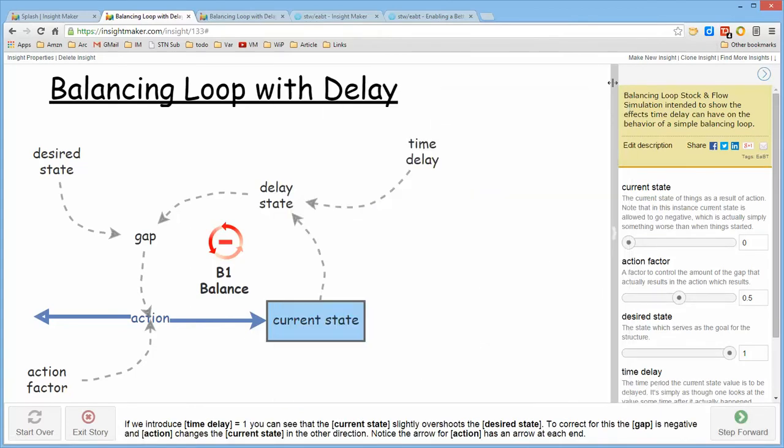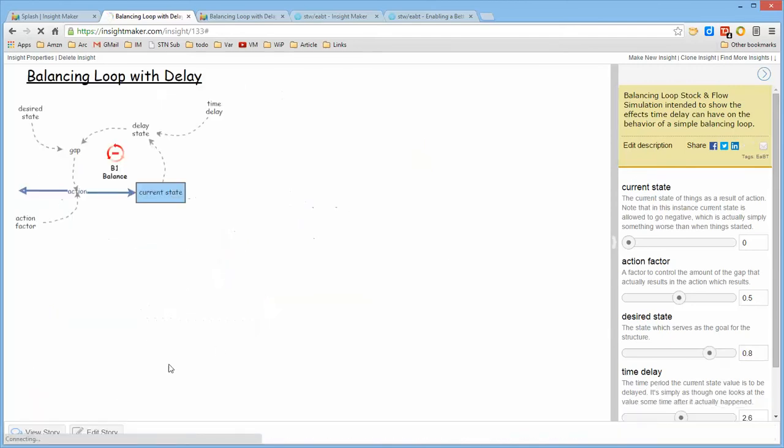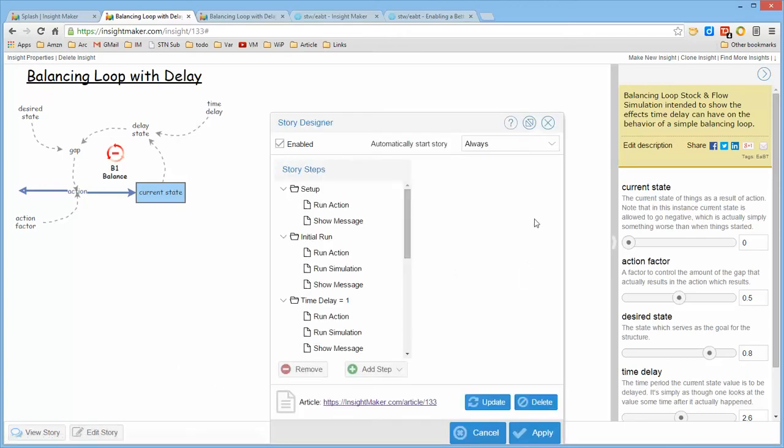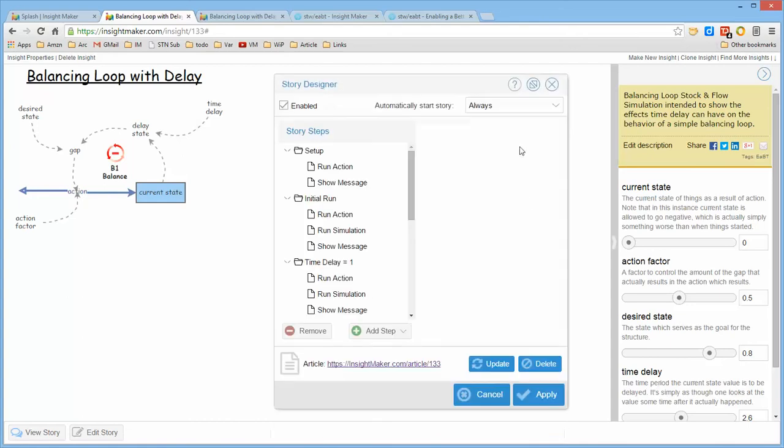The new publish article feature allows, if you're not familiar with storytelling, before the end of this video I'll point you to another video that describes the storytelling feature and how to go about developing a story. But in the edit story window, there's a new option down here called publish article. It says other things if you've already published the article.